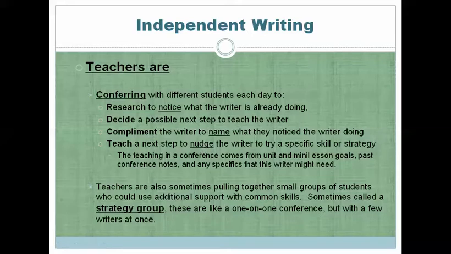So we teach within this short conference. And again, our ideas for what we teach the student are coming from the research time, they're coming from their writing, their past writing, and previous assessment information. We teach one simple thing. We show them how it could happen in their writing. We have them do this work. They're holding the pen. We're not taking over their writing and putting these ideas.